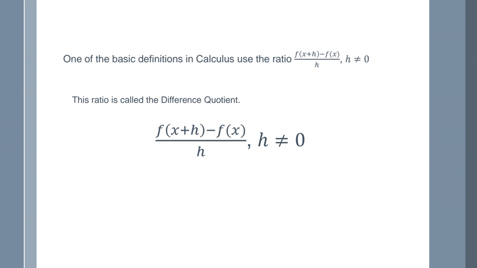The difference quotient says to evaluate, and I like to say it's a three-step process. You see that it's a fraction. For the numerator, you're going to evaluate the function first by plugging in this expression, x plus h, which we've already done and practiced. To that expression, we're going to subtract the original function. And then the last step is dividing by h. Okay, so the best way to see this is an example. And just one more thing to point out here, we always put this h cannot equal 0.